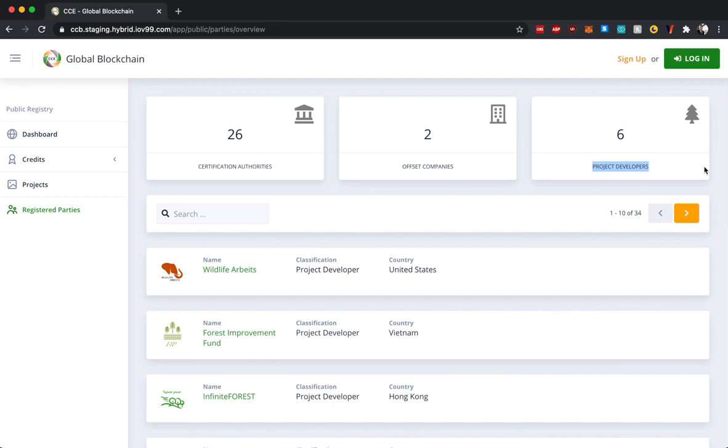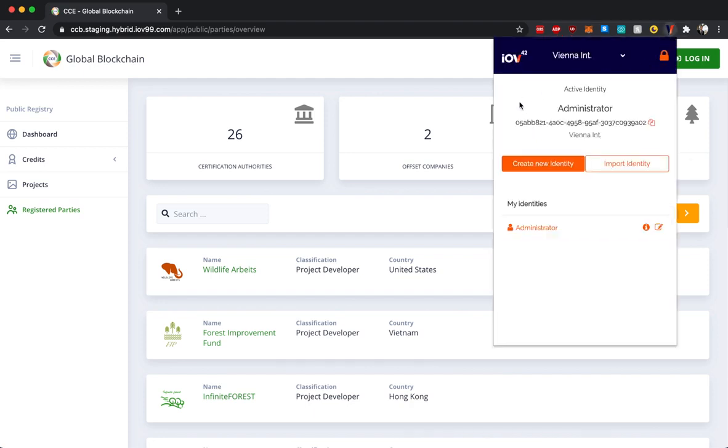Okay, so how do we interact with this registry? This is why we have built the iov42 Identity Manager plugin. This plugin holds the private and public key of all of the identities that we create. How does that work? When we want to create a new identity, we just generate a key pair of private key and public key. Then we create an identity on our blockchain, and we add the public key, linking the public key to this newly created identity on the blockchain.